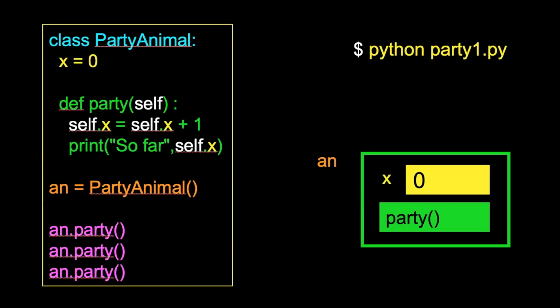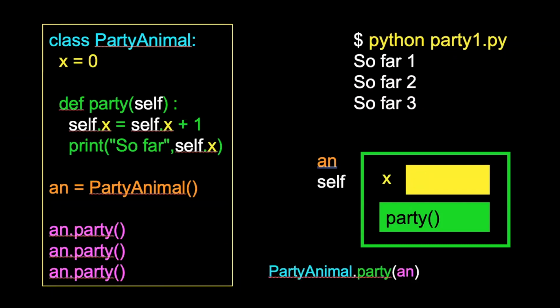So what's going to happen is when you run this the very first time, you're creating an instance of AN, and AN has X equals 0 and the party method. So this yellow one is the property, and this green one is the method associated with it, or the behaviors. So when AN is just created for the very first time, by default X equals 0, and there is a party method in it and nothing else. That is what the orange part is. So what I want to do is invoke party on AN 3 times, 3 in a row. So this is what happens.